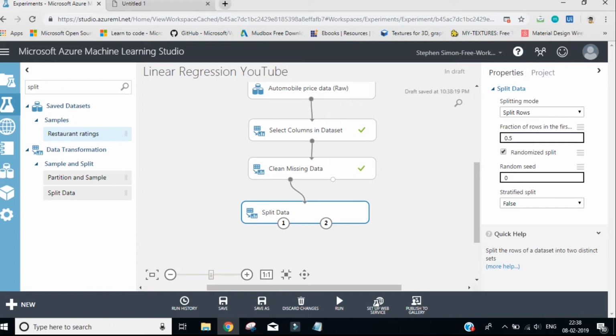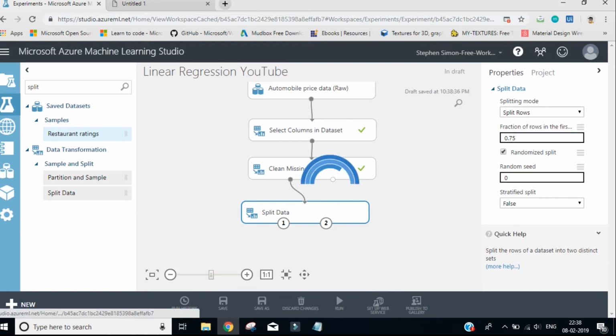What I need to take care of in the properties is the fraction of rows in the first output data set. Whatever fraction I add here, it will come in port 1 of the Split Data. Suppose I write 0.75, then port number 1 is going to get 75% of the data, and this will work as our training data. I'll keep it 0.75 and run it once again.